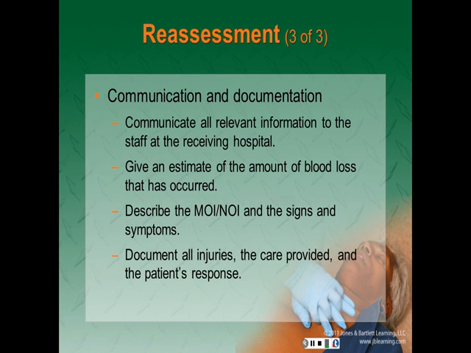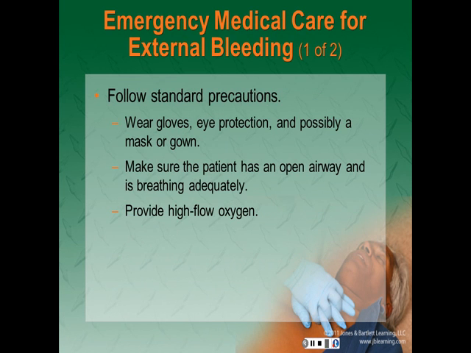Regarding your communications and documentation, you must recognize, estimate, and report the amount of blood loss and how rapidly or over what period of time this occurred. Communicate all relevant information to the staff at the receiving facility. And with a patient having internal bleeding, describe the mechanism or nature of the illness and the signs and symptoms. Communicate your findings as well as your interventions and document all injuries, the care you provided, and the patient's response.